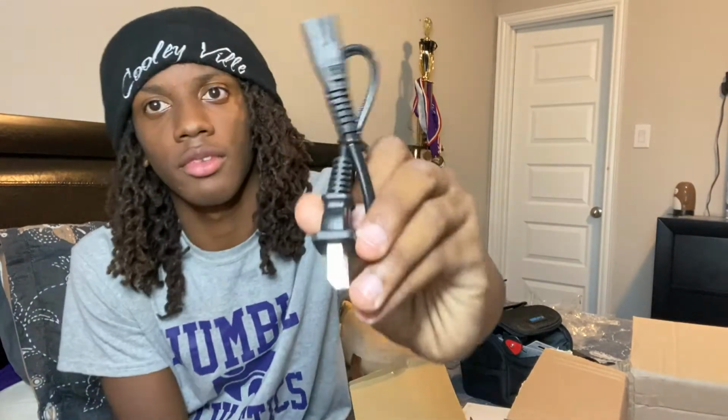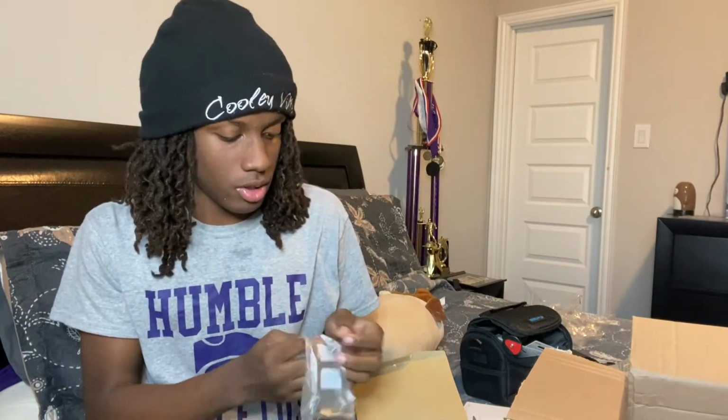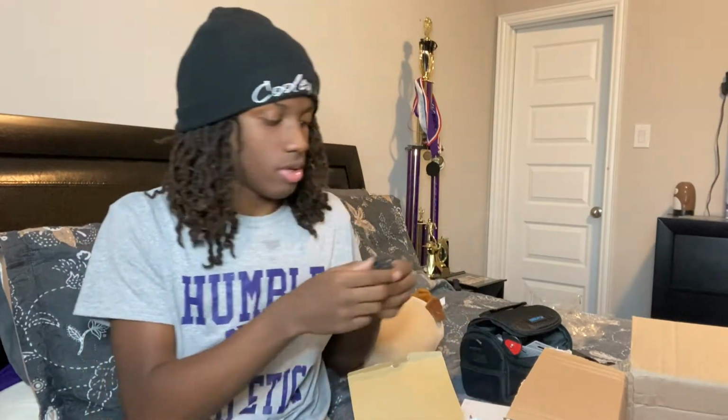So let's see. Now this is a charger cord. It comes with a charging thing. So you put the charger in the charger. So I'm going to, let me just charge this camera just in case. I'm charging just in case it's dead. Oh, so here's the Canon battery right here. So I guess you put it in. Like, I don't know. It comes with like a wrist strap, I guess.